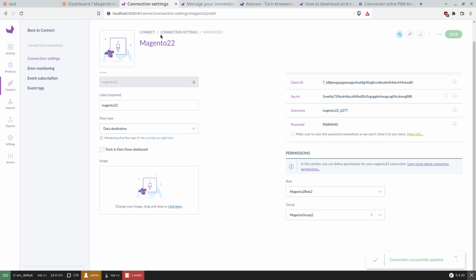So now we are going to install the connector on Magento and do the configuration.